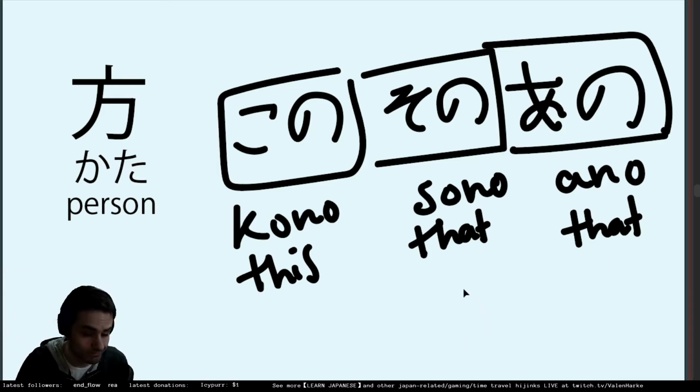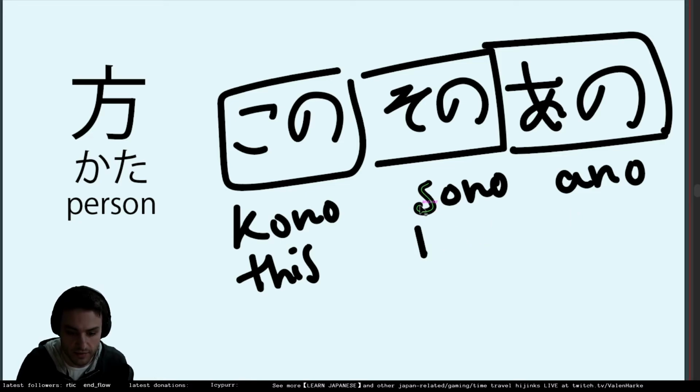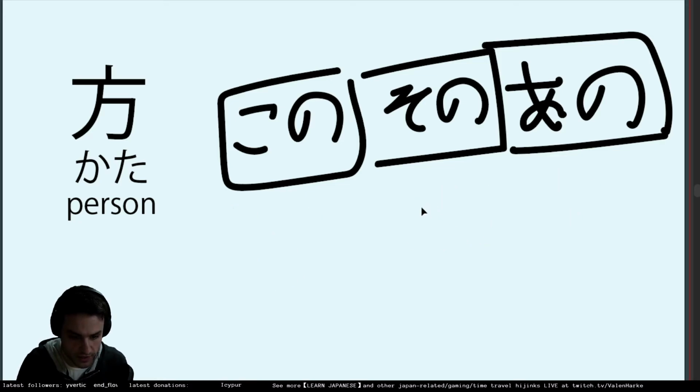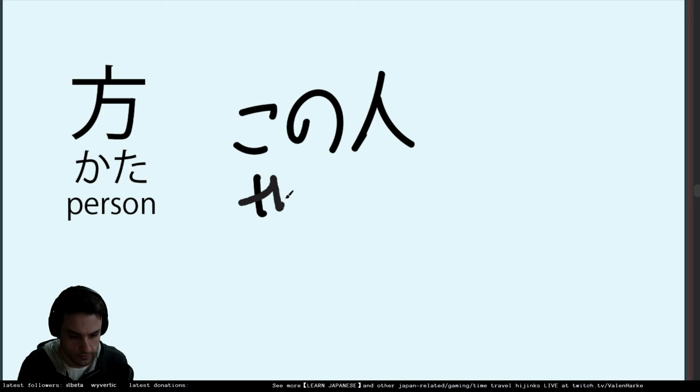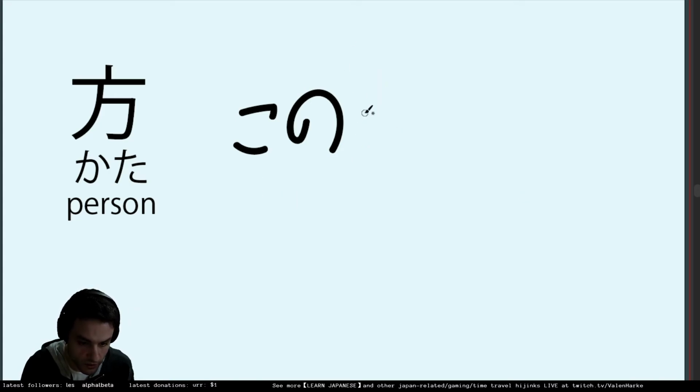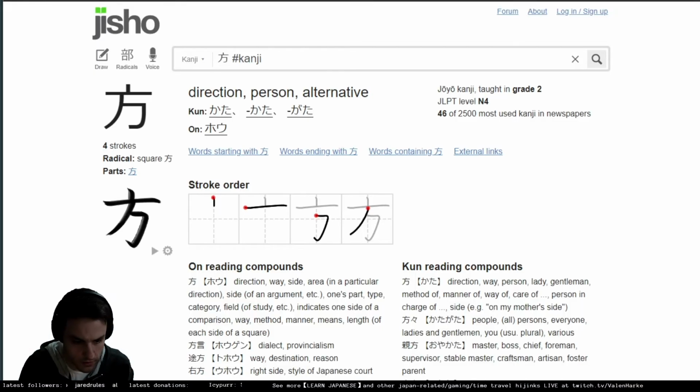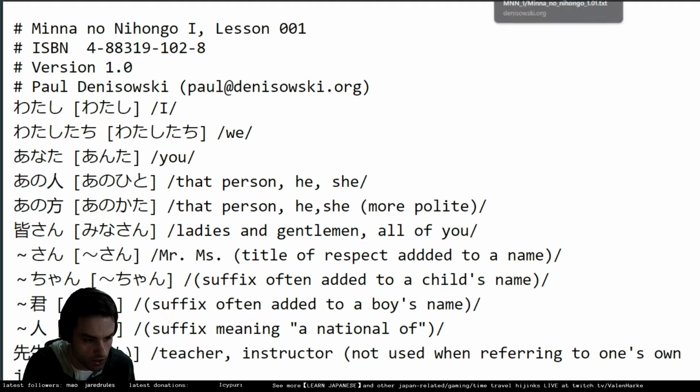We remember that, right? And we remember that we did the first example for this by saying kono hito. This person. Well, guess what? I told you can use this for anything, and you can also say, actually, I think this is listed up in your vocabulary. There it is. Ano hito and ano kata.